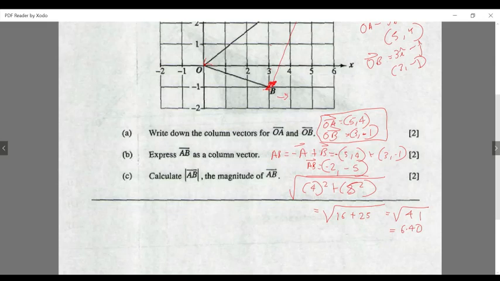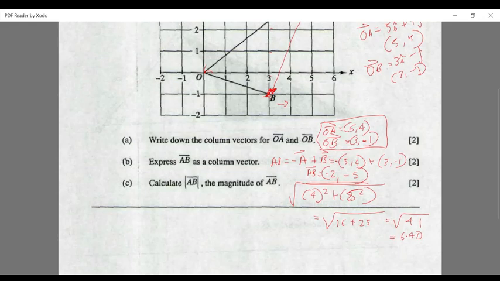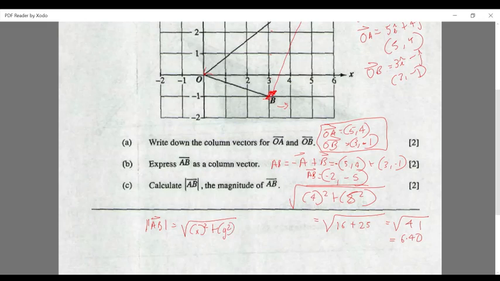So to do that, you already know the components, or rather you have an idea of the size of it. It's just 2, 5. So the formula for the norm of AB will just be equal to the square root of the sum of its x and y components squared. Which is the formula I have here.